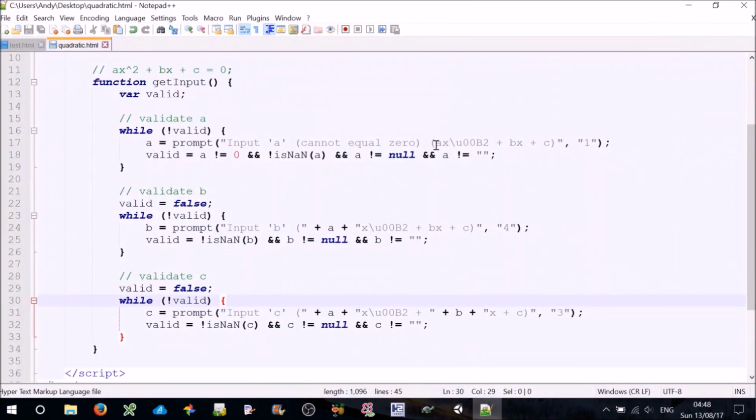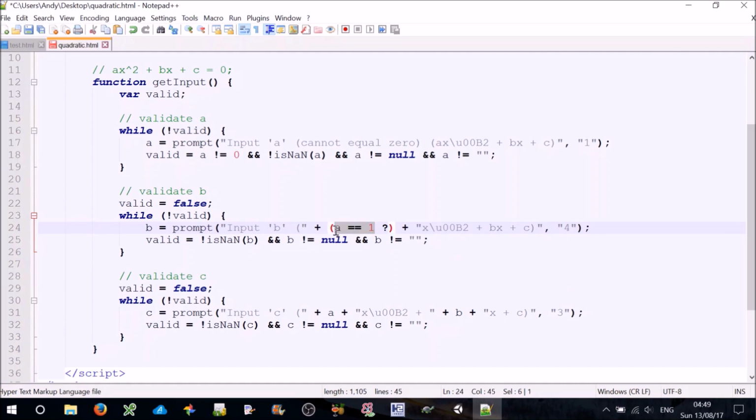As I said before, usually in maths we don't write 1x squared, so we could get around that by putting a condition wherever we have an A. If A equals 1, we can just use a ternary conditional operator. So that's just following this pattern.